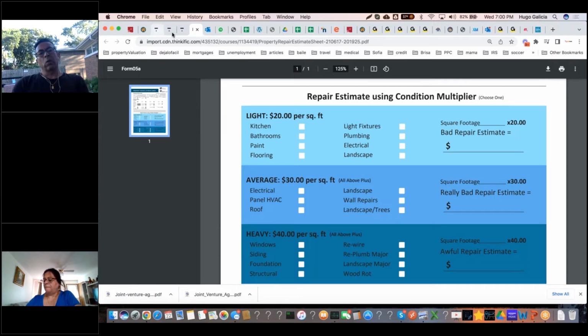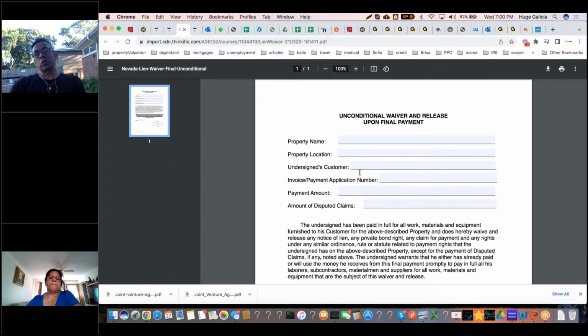Again, when working with contractors, something that is important is to make sure that they sign a waiver, okay? Once you pay them off, have them sign a lien waiver, okay? So this will guarantee that they won't come back in the future and say that you didn't pay them and file a mechanics lien on your property. So make sure that you always have them sign a lien waiver. Some of the hard money lenders are going to require a lien waiver signed by the contractor that is notarized, okay? Just to make sure that they won't come back and file a mechanics lien on the property, okay?